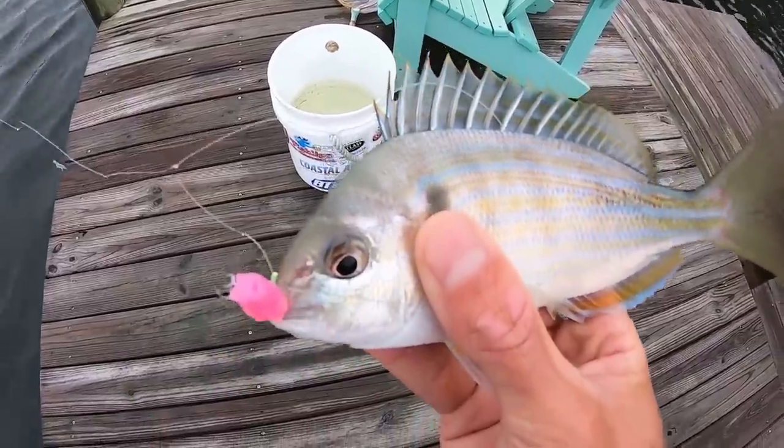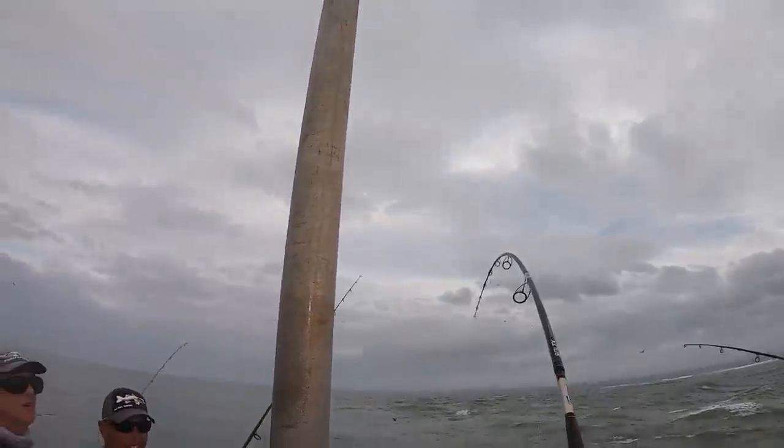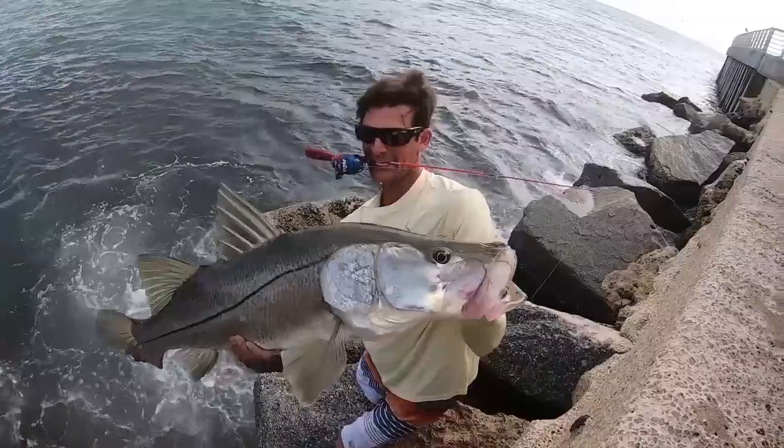You can see he hit the top hook. There he is. Oh, that's him.